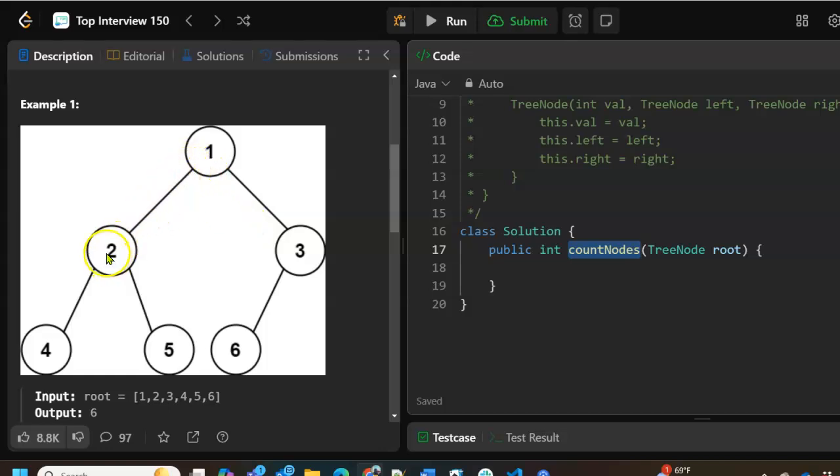We then do a count nodes on the left subtree. We have to do a count nodes because we've already postulated that the 6 is not there, but we don't know if the 5 is there. We know the depth is 2, but we don't know if the 5 is there. So we have to do a count nodes on it. And when we do a count nodes on it, we'll get 3. That'll come back up. 3 plus 2 is 5.